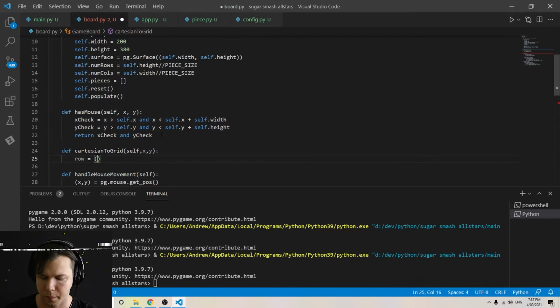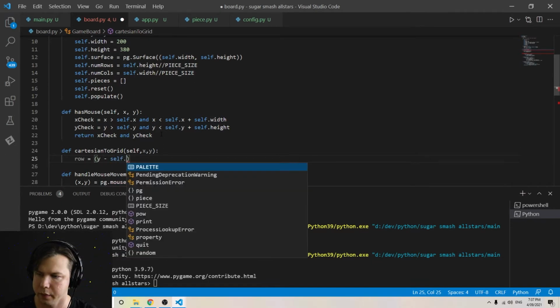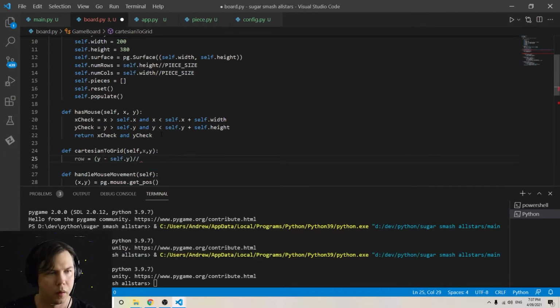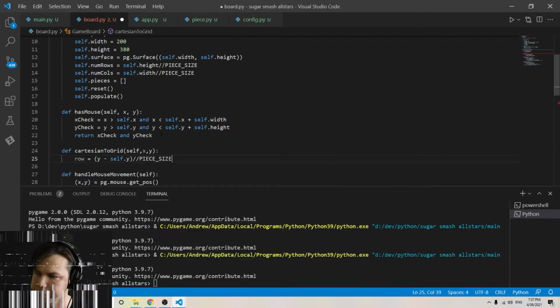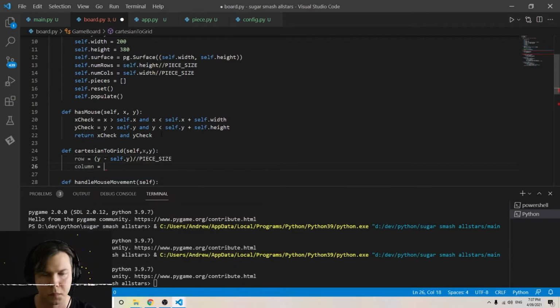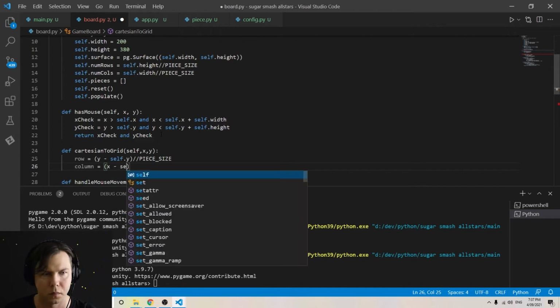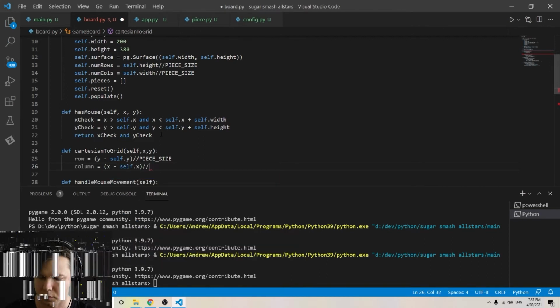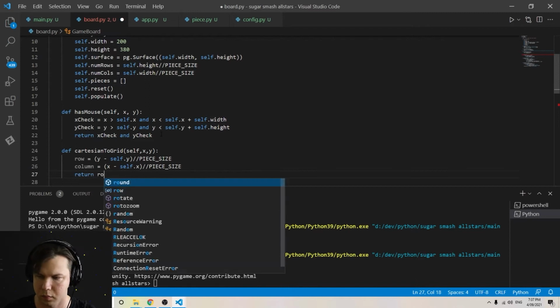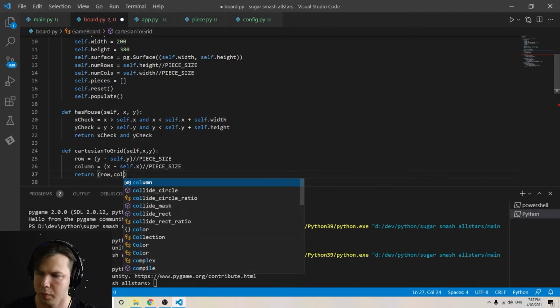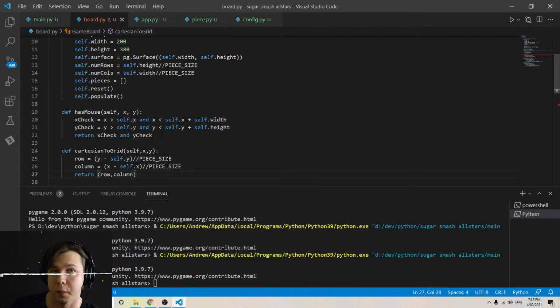we'll go with this, we'll go Y minus, so again, it's really important to remember that Cartesian coordinates go X and then Y, whereas grid coordinates go row and column, where row is really the Y coordinate and column is really the X coordinate.